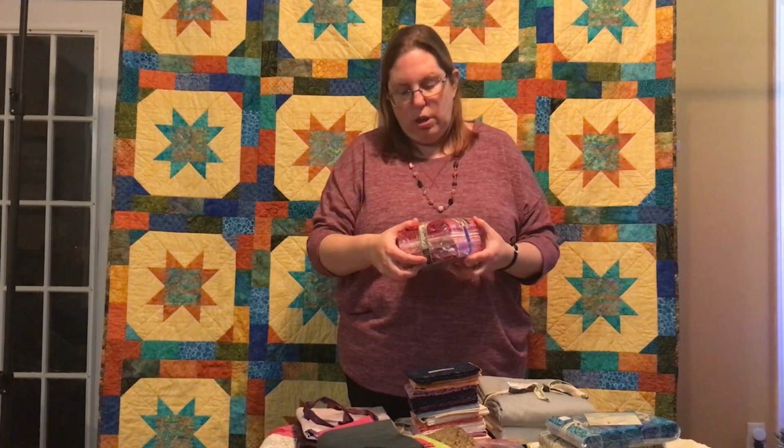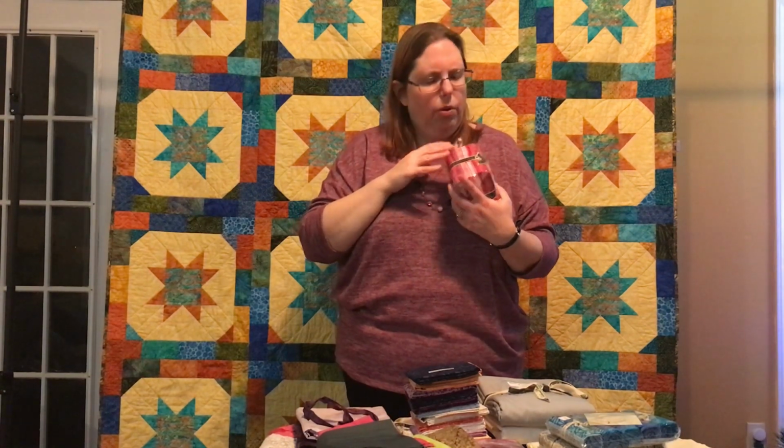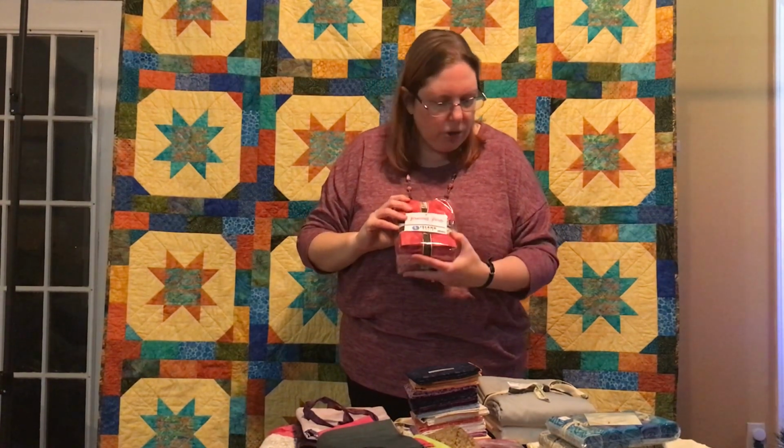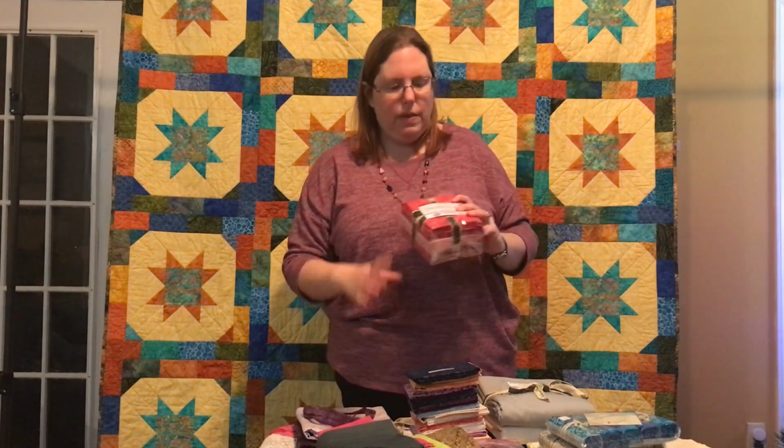So these will all be featured in the January challenge in terms of the different colorways. As I mentioned, there's 10 different colorways. This is precious pinks, and these are new. A lot of the fabric colors themselves are new, and then the putting them together in gradients. And of course, quilts that have a wide variety of color change in them are really common and always really beautiful. So I'm really excited to try those precious pinks. So those are all the goodies that arrived.